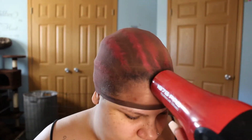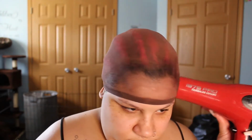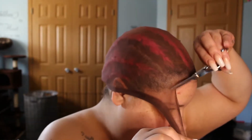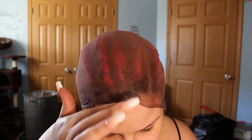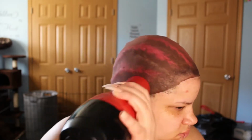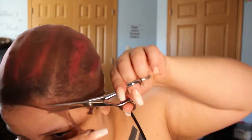I'm just doing the bald cap method, so I'm using my Got2b glue spray or Got2b freeze spray, whatever it is, and blow drying that down so it dries. And then I'm just going to be cutting off the front part of my stocking cap. I cut off the back after I have all of my tracks glued in because I don't want it to ride up in the back, and I don't use the spray on my back because it never stays and it's a waste of my time.